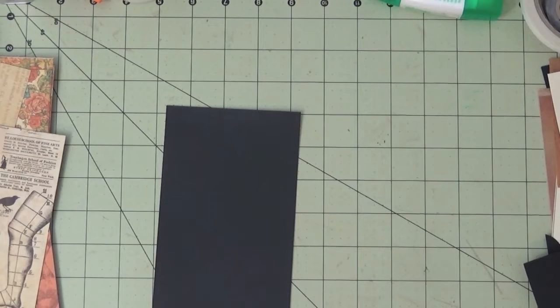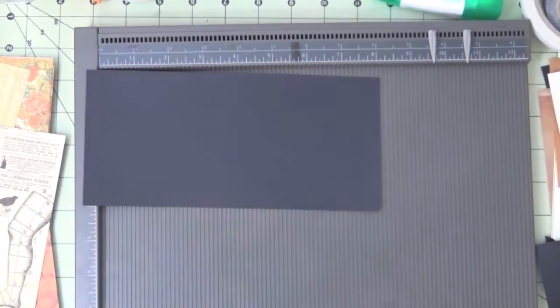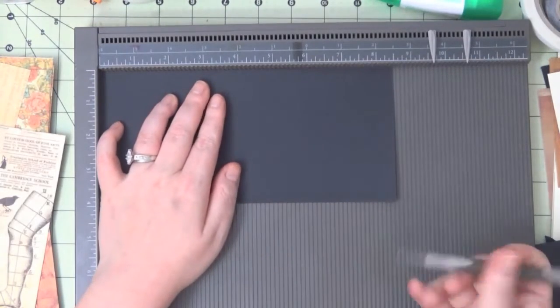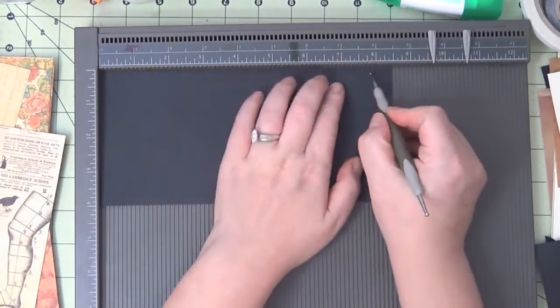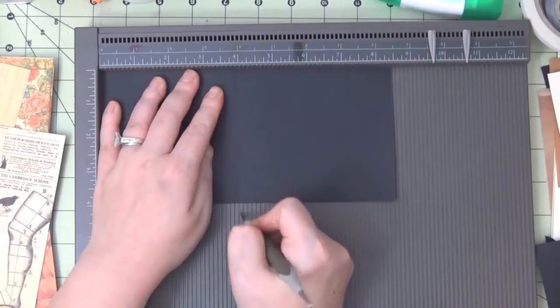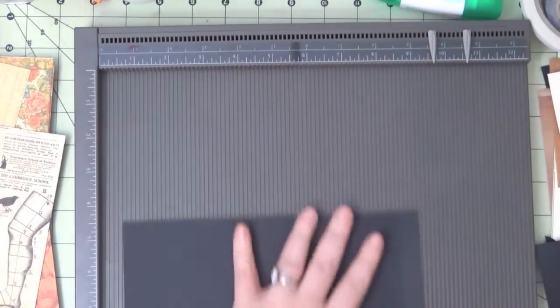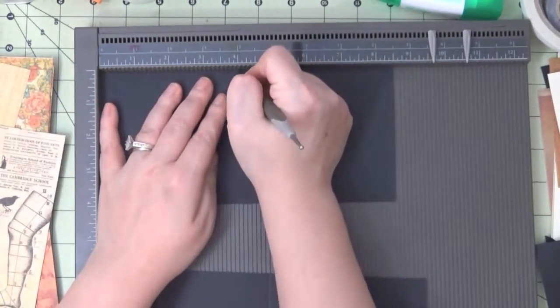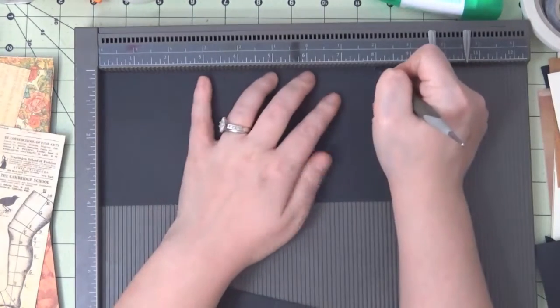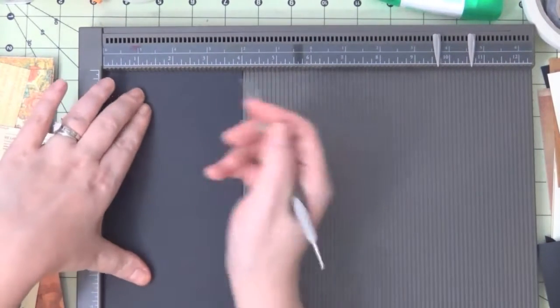Bring our scoreboard. Okay, and then we're gonna go ahead and score this at 4 and 8. Gonna just do both really quickly. And then we're gonna put it the long way and score it down at 2.